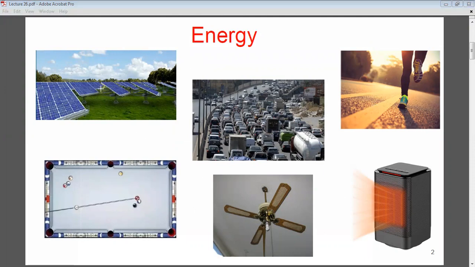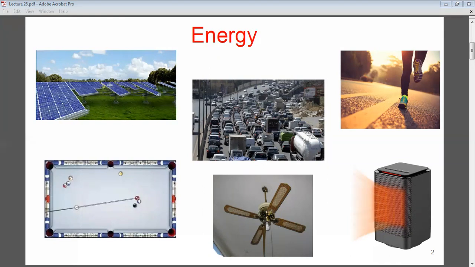For example, here the solar panels, I think by now everyone is acquainted with them because we are seeing more people installing them on the roof of buildings. Their job is to transfer solar energy, which comes from the sun, into electrical energy that can heat our water on the roof of the buildings for shower, or that can electrify our house. So we change solar energy into electrical energy so that we can run our houses, light up the electric bulbs, and turn on the washing machine, the dishwasher, all types of electric appliances at home.